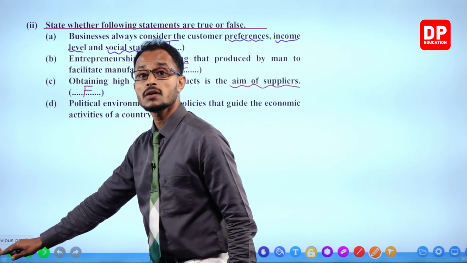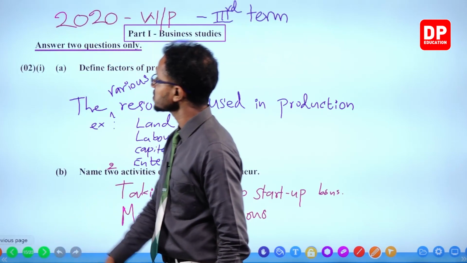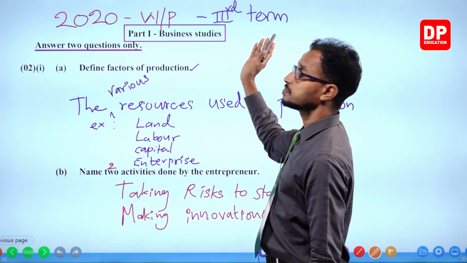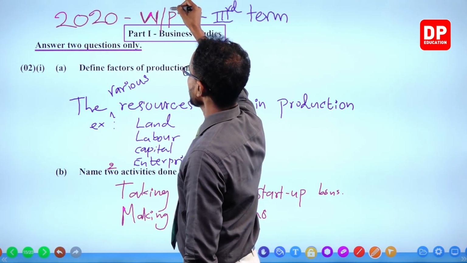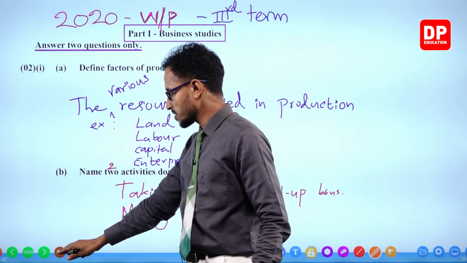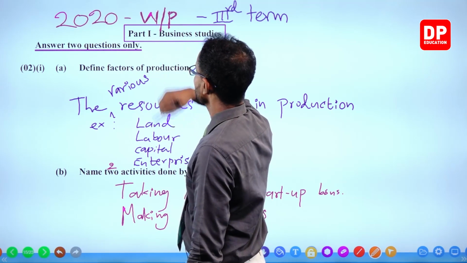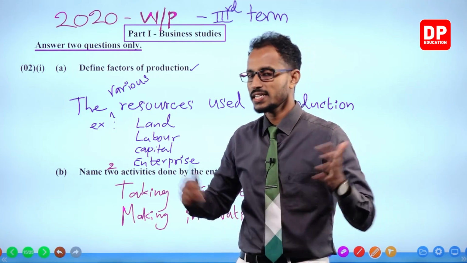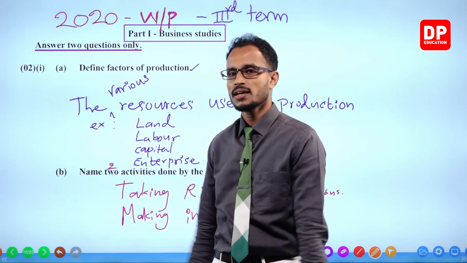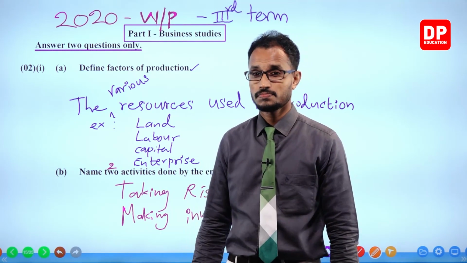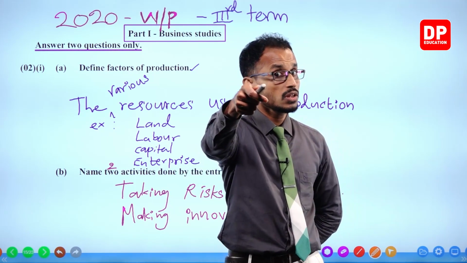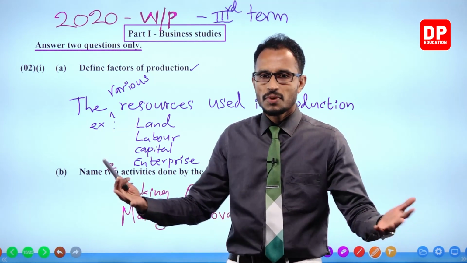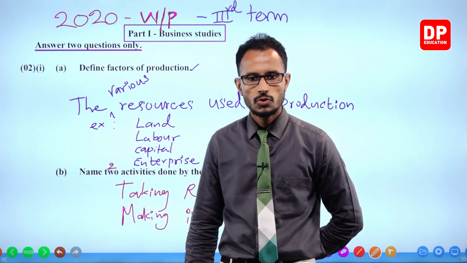the second and third questions, guys, in this video. We did the second and third questions of the 2020 Western Province third term paper. I always tell you this: these papers might have questions which can appear in your O-level paper, or maybe similar questions can be there. So work with me, do these papers, the Western Province, the other provincial papers and past papers, and prepare yourself for your O-level examination.